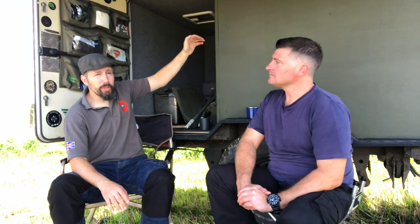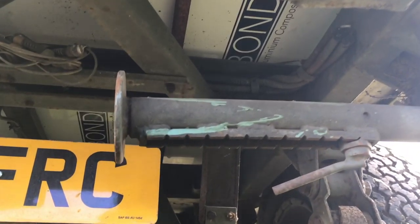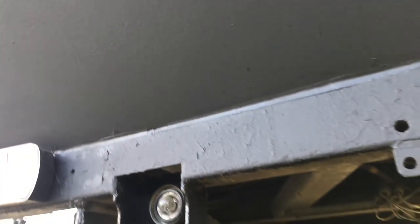You do get a bit of shakage in the trailer during gale force winds, but it has got legs on the back that I'm yet to deploy — Rich and Gareth have been making fun of me over that. They're already attached; you just pull the pin out and they drop down. The way I've been told to do it is to dip the nose as far as possible, put the legs out, and then when you wind the jockey wheel back it'll lift the wheels ever so slightly off the ground, taking the suspension out of it so it's a lot more sturdy in winds.